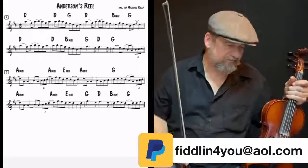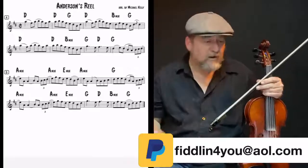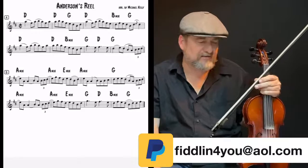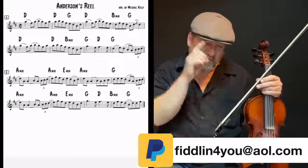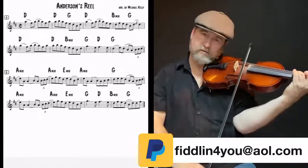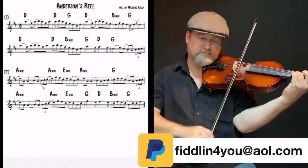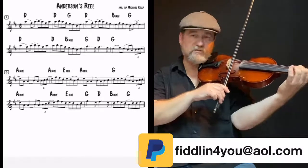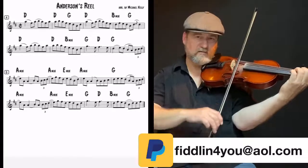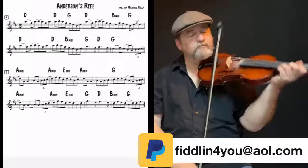Moving along, we have the last measure of this musical idea or thought, measure eight of section eight. Excuse me, and it has a lot going on. Yes, I am doing the bowed triplet on the first note. It is a quarter note that is slurred into the next note. The next three notes are just fine. Then you have a bowed triplet, but it's fingered too. And that last E is the first note in the B section.